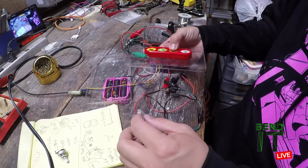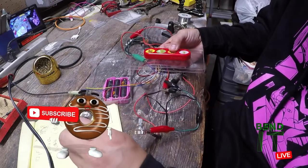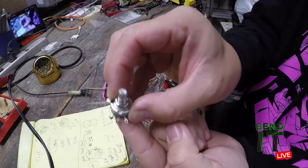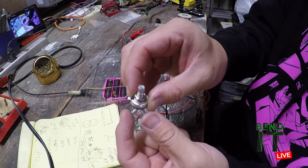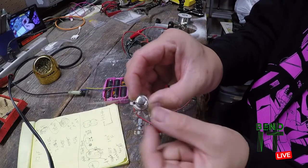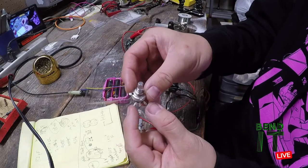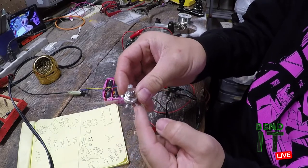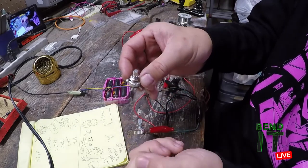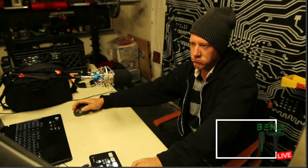So I'd guess the right value would be in between 500 and 1K. I know you can add a resistor in between these two terminals. Basically, you look at the pot, there's three leads. The outside are the ends of that resistive strip inside the pot, and the middle is like the pointer that is splitting the voltage. So you can wire an additional resistor in between the two ends of the strip to increase the resistance. I think if I do that, I could probably get the perfect range in between the 500 and the 1K. Narrowing it down. Yeah.